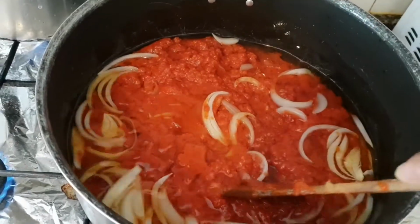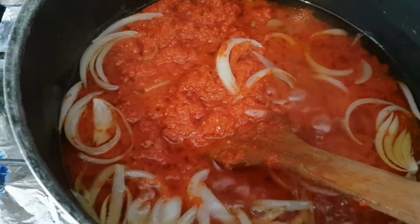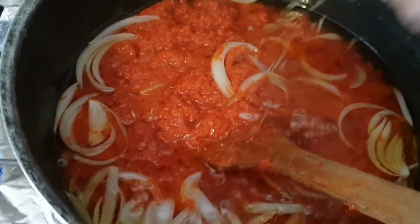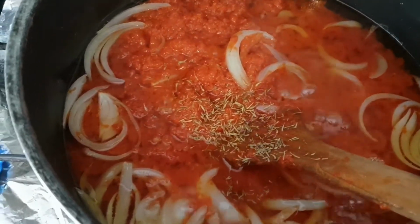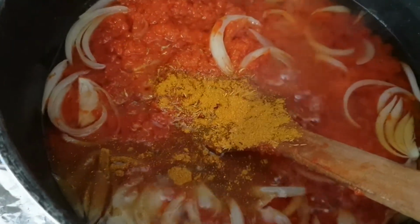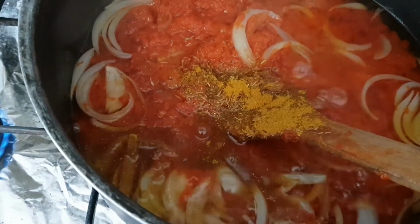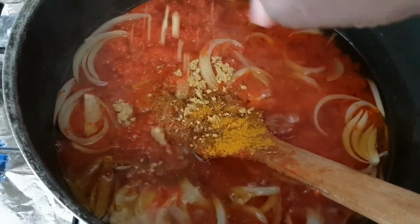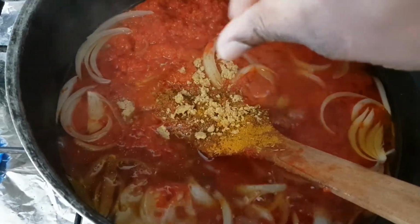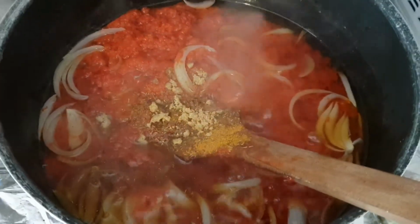Okay, keep on watching. After adding my tomatoes, I will add some curry and thyme. Okay, this is my curry. After adding my curry, I will add my Maggi cube. After adding my Maggi cube, I will give it a total stirring.